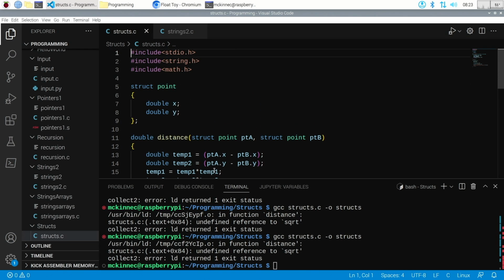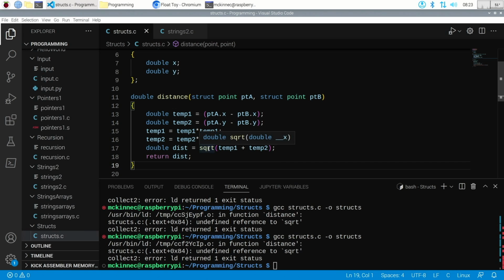All right, so why isn't this working? Well, this is kind of a showstopper, isn't it? Okay, so I did include, I'm forgetting something here, because math.h should have it.